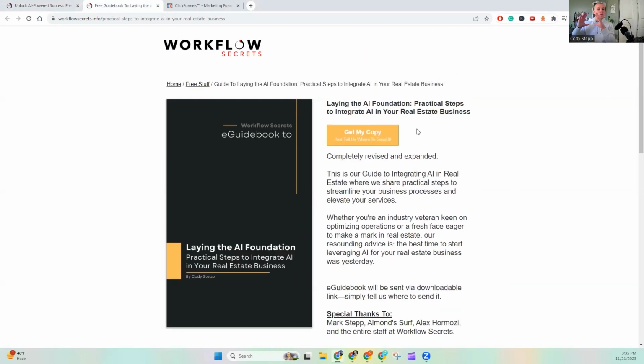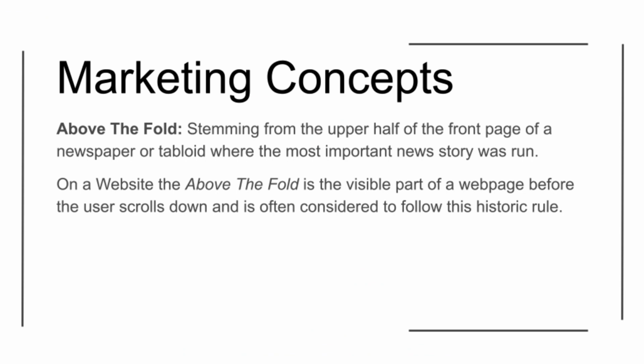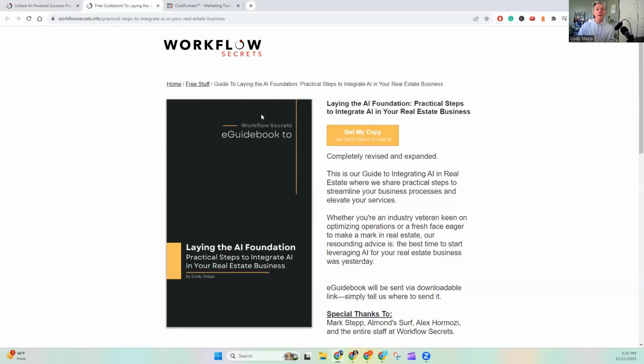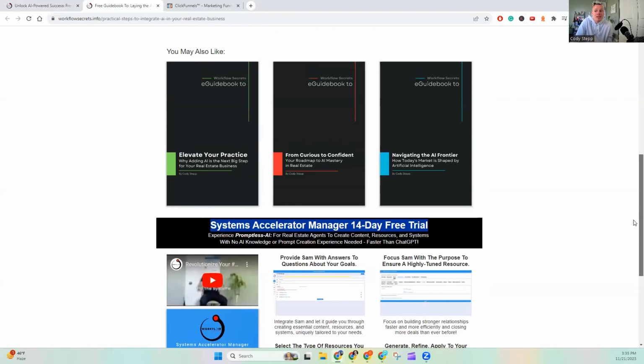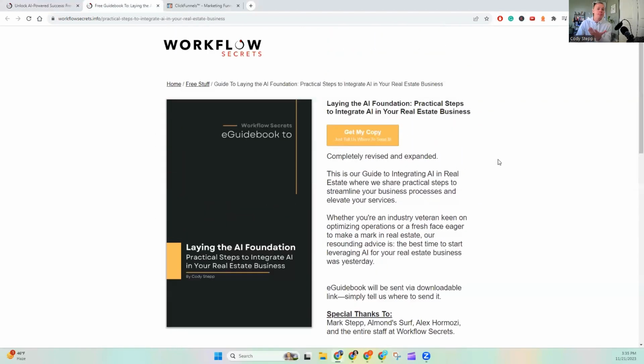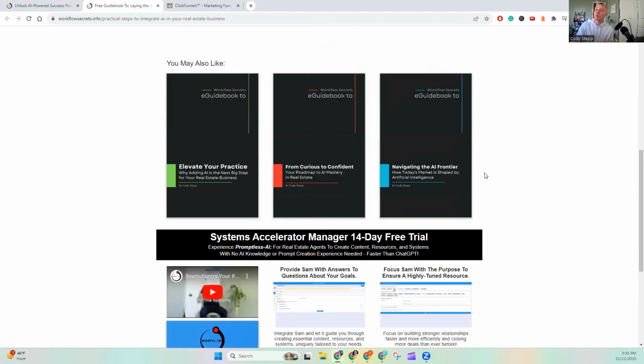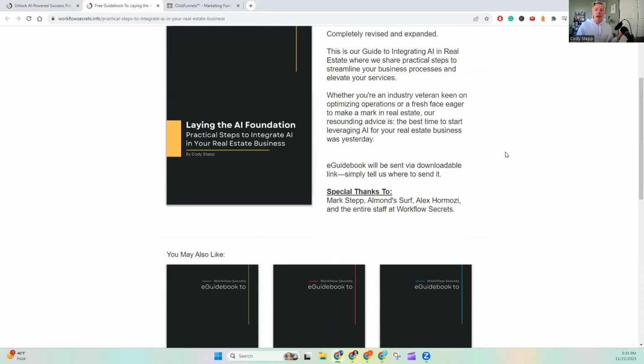But this is what is called an above the fold. So see how my space bar on the top, very far right-hand side, is all the way up to the top. This is called above the fold. Now, in marketing, whatever text is above the fold is the text that the person is going to perceive as most important. You never want to put anything that is the most important under that, because that's not going to be where they look, right? And oftentimes the path of least resistance is the path we take. And so scrolling down is not necessarily the action.